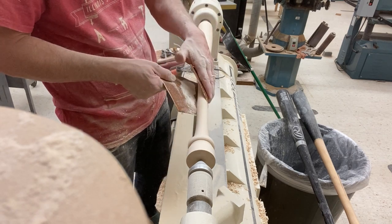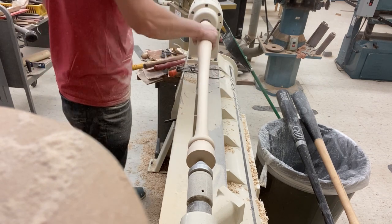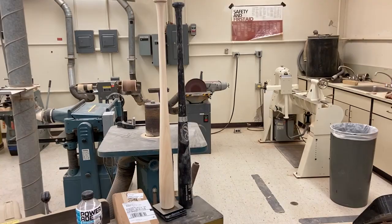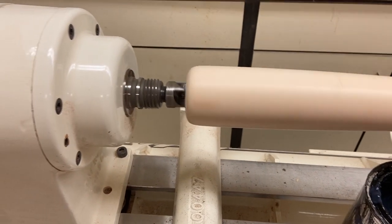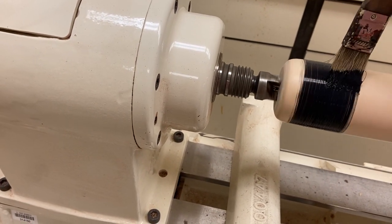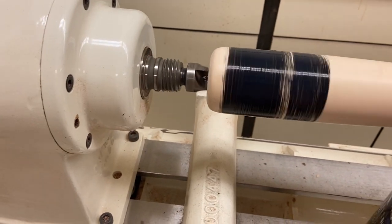Look at my shirt — it already has not just wood chips all over it but now sawdust too. So this is kind of what the space looks like — those are the billets, that's the mess. I'm at 31.66 ounces and I need to get this thing down to about 31. I'm going to be able to take off the rest of that weight when I cup it a little bit later.